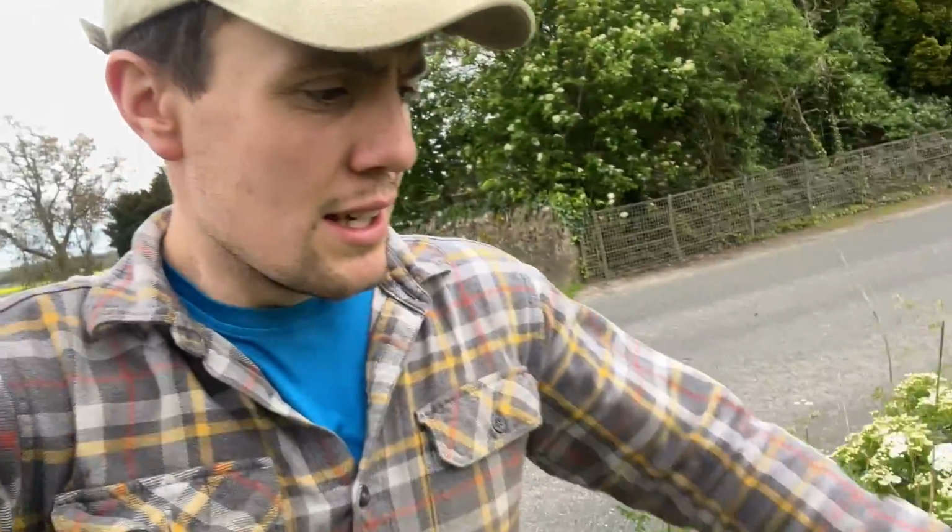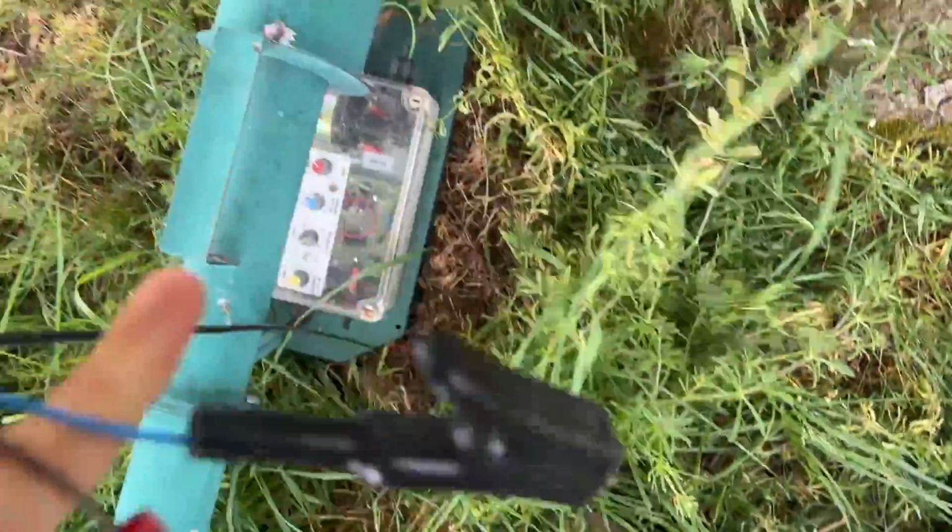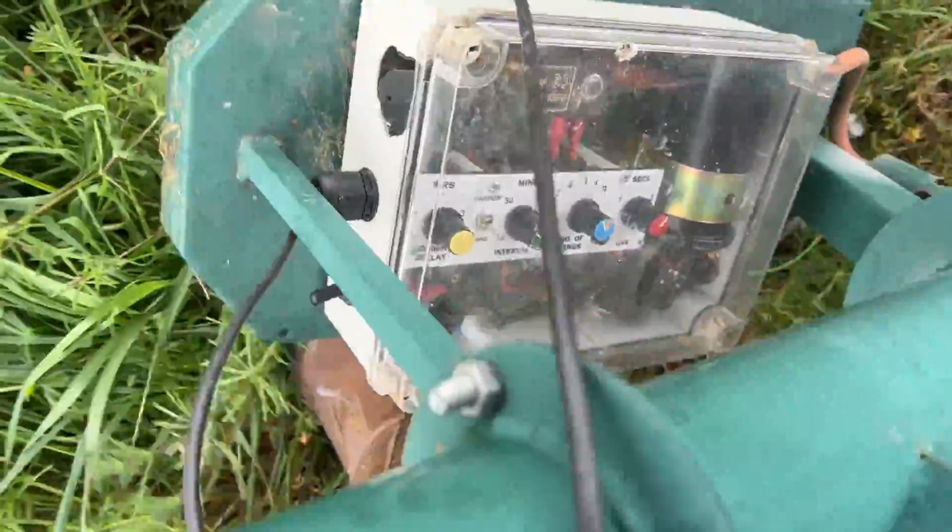Well, it still is in the field, but there's no gas bottle next to it because someone decided to pinch it. Unlikely, but hopefully they took the fitting off rather than just snipping it. I'm surprised they didn't actually take the banger. They took the battery as well. Thank you. And the fitting for the gas.